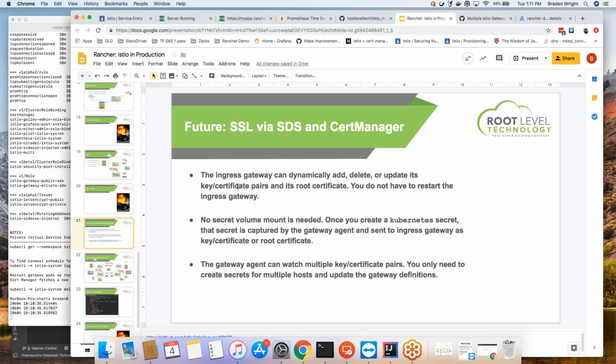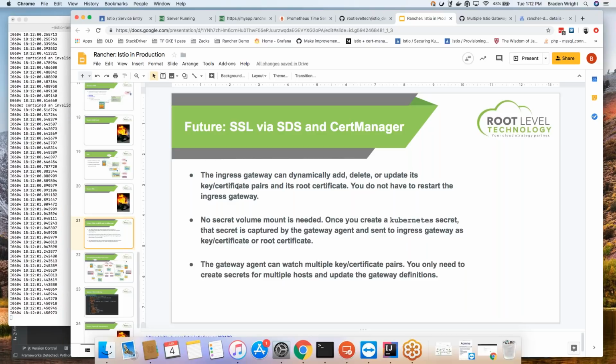As we were talking about, it sucks that you have to restart your pod every 60 to 90 days. I mean, you can put pod disruption policies in so that you don't really have downtime, but why? It seems ridiculous. So they came out with this thing called SDS, Secret Discovery Service. Basically it allows you to dynamically add and remove certificates and key pairs once a pod's already up. It doesn't need to use a secret volume mount, which is good because A, the secrets are on disk, and B, for anyone who doesn't know, Kubernetes secrets are just base 64 encoded, so lock down who can get to them through RBAC as much as you can.